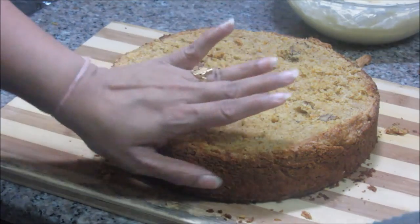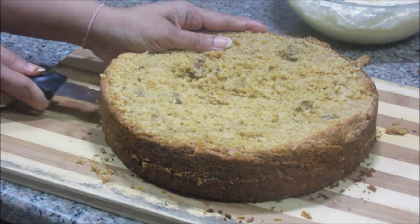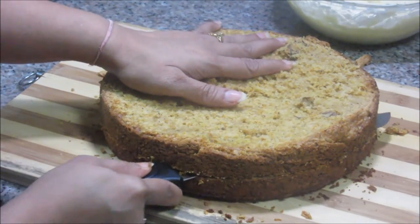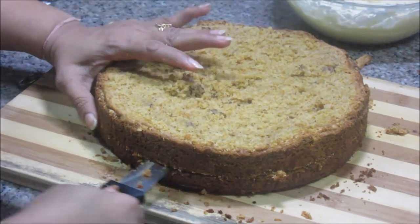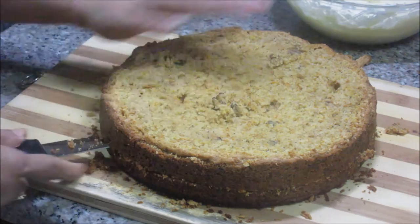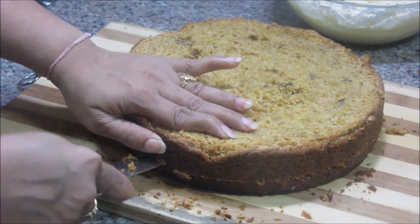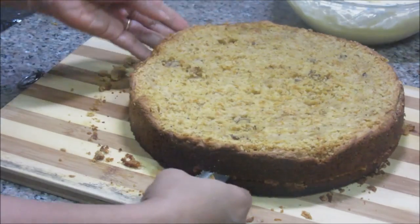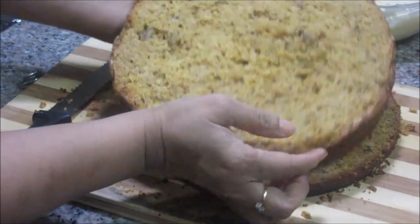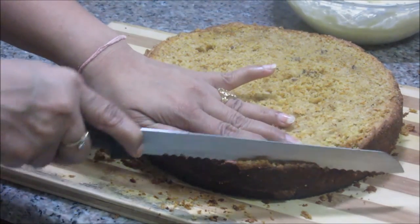Now I'm going to cut this cake in two parts. I'm going to make two equal parts. Be careful. The portion should be equal on all sides. I'm going to just rotate it like this and cut, so that I get even cutting from all the sides. I got two portions now. And if you feel your borders are a little hard, you can just trim the borders like this.